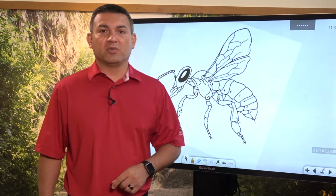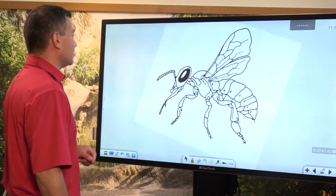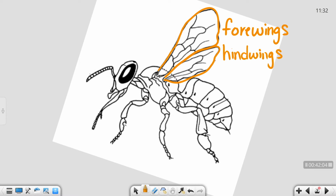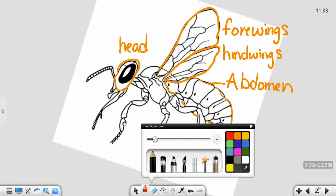All right, boys and girls, so what I wanna do is just do a little small recap of all the parts of the bee. So real quick, we've got our wings. Does anybody remember the name of the wings? We have your forewings, your hind wings. Okay. We have our abdomen. We have our head. Okay. We also have our stinger.